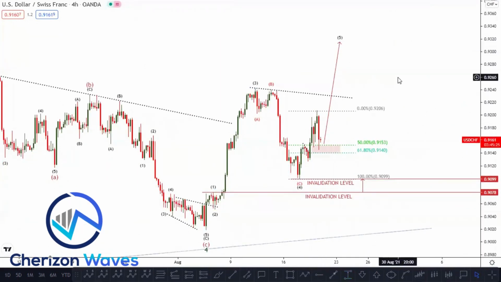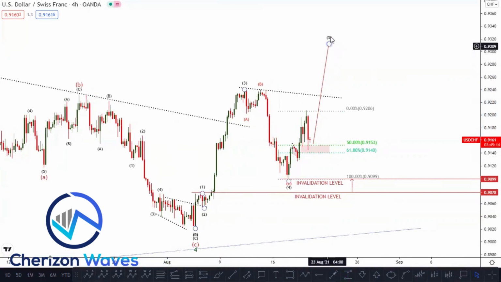So what we're looking at now is the possibility of this pair breaking out from this trend line as it broke from this one. And then we will see a 5-wave move up before we see bearish moves. Today we moved stops from the top of 1 to the end of wave 4. The market has retraced back to 50.0, and we're targeting 61.8. This becomes our buy zone all the way to the breakout, and then a sequence of 5 waves to complete wave 5. And this is how it might play out.